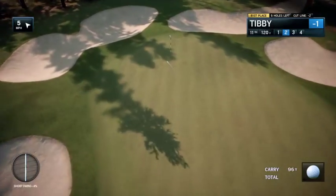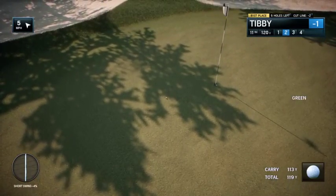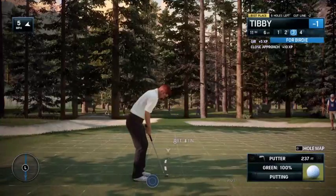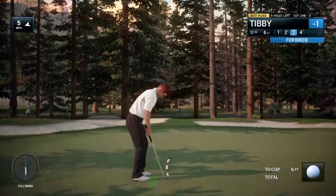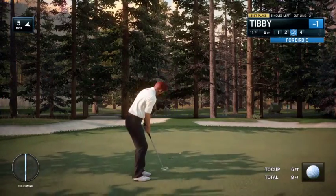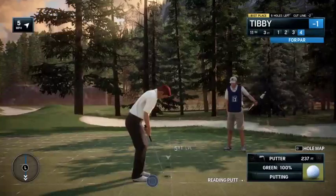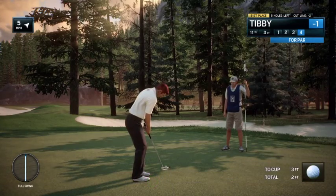Good looking shot right here. He's making the game look very simple right now. See it, hit it, and he's got it right on track. See if he can go one better than yesterday when he made par. This putt for birdie. Wow, that was so close, Frank. Just time to forget that one. I mean, he couldn't hit that much better. Trying to stay steady, make a par.